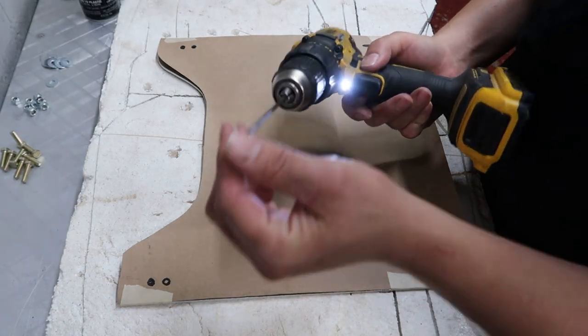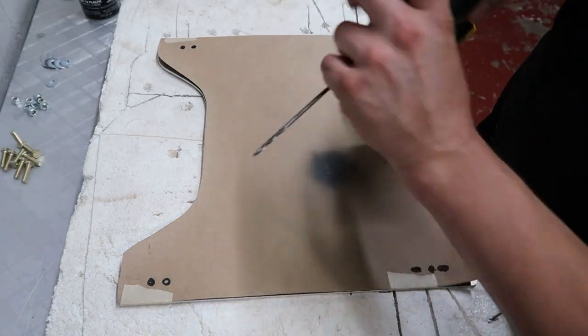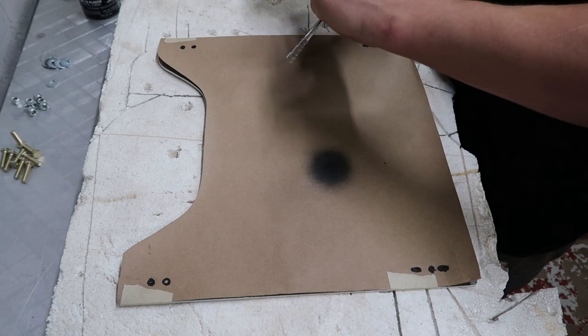Braven, this drill bit's broken off on the tip, bro. What are you doing to me?